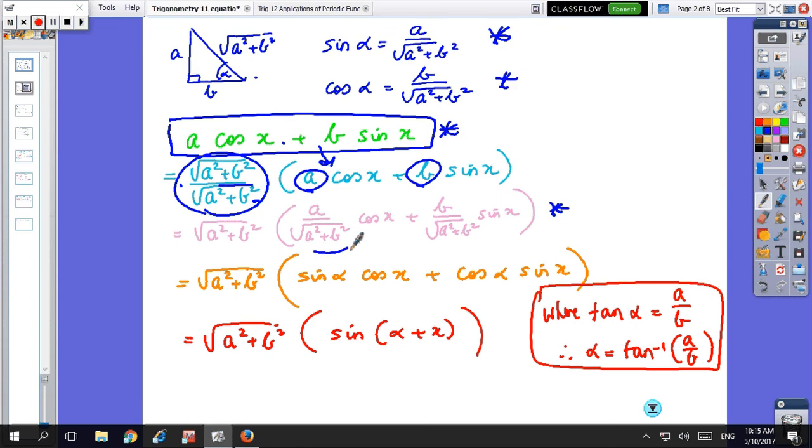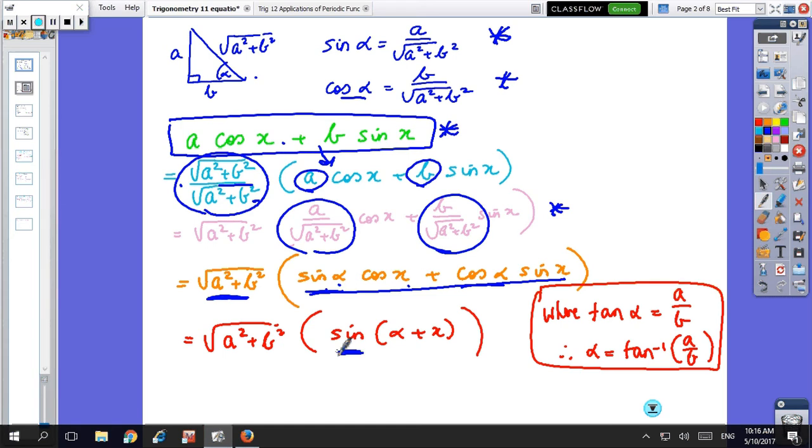So we've got this expression here, which is the same as sine alpha, and I've got that expression there, which is the same as cos alpha. So I've now got rid of the a and the a squareds and b squareds inside the bracket. I've still got this square root of a squared plus b squared out the front, but that's fine, that's just a number. Now if you have a look at inside the bracket, you've got sine, cos, sine, and you've got those numbers the same.